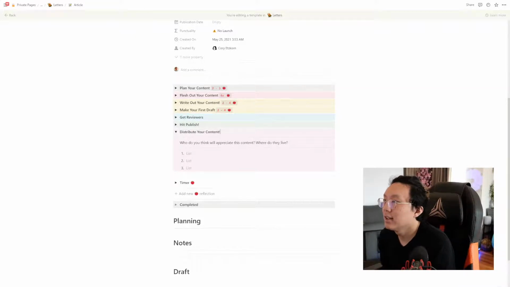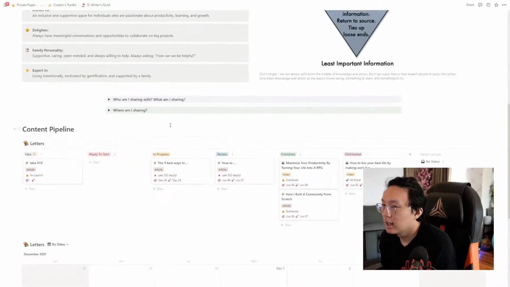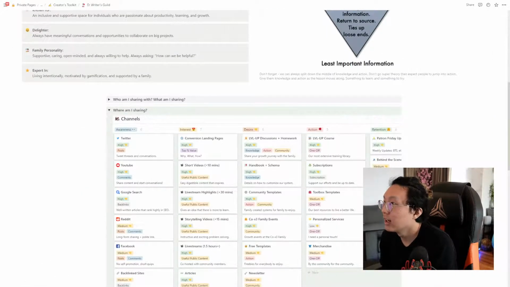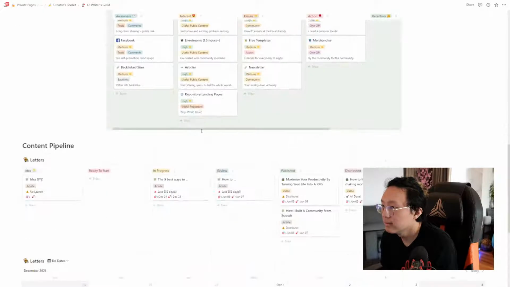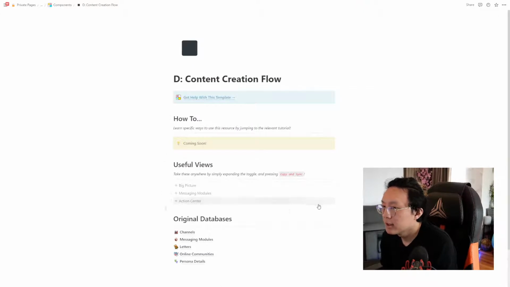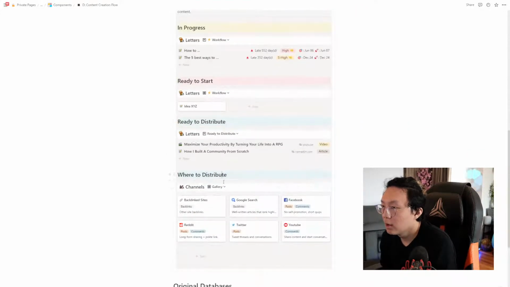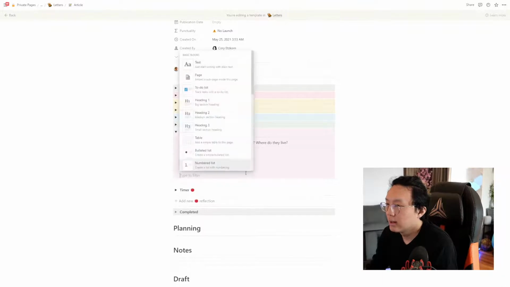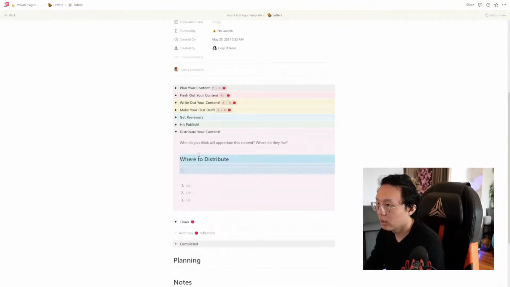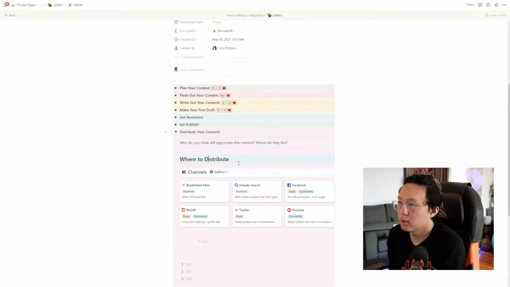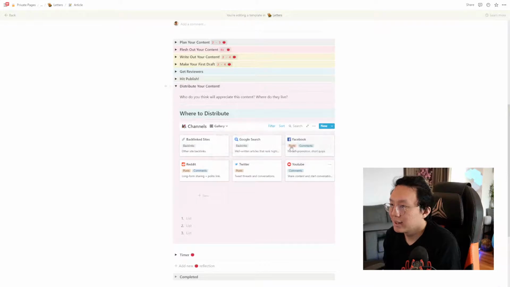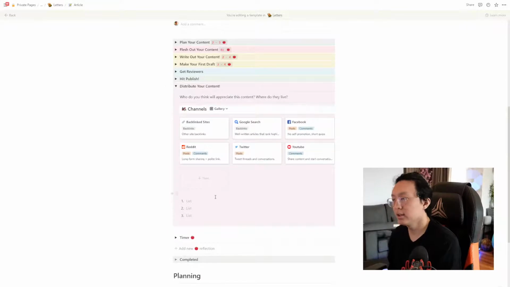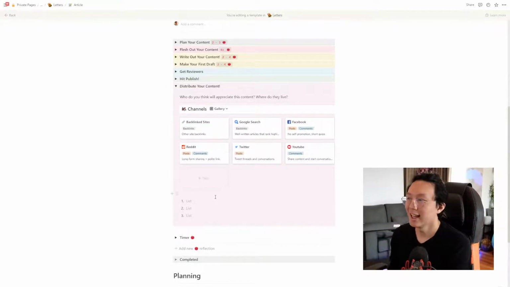So for this one, I actually have a template, in the sense that I have a where am I sharing thing, right? For the where am I sharing, I wonder if I have a section for this. No, I don't. Do I? What's this action center? I should, yeah, there we go. Where to distribute. Generally I have this section here, which tells me a bit about where I have already mapped out some distribution points. So for example, some backlink sites, Google search, Facebook, Reddit, Twitter, YouTube, wherever you might want to do it. But this is basically where I can consider distributing, and wherever I do end up distributing, I can just put in the list there easily, put 1, 2, 3, and that's where I want to share it.